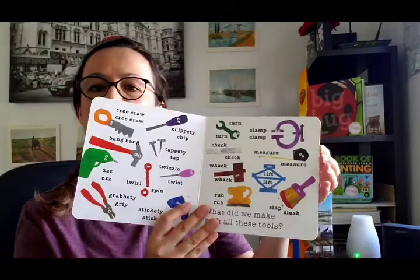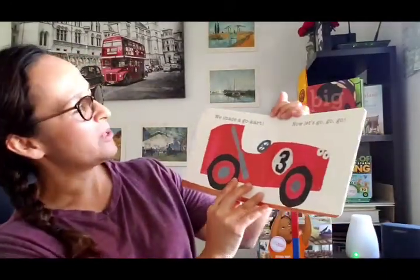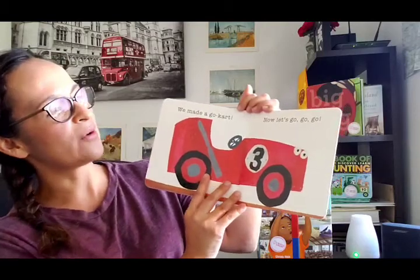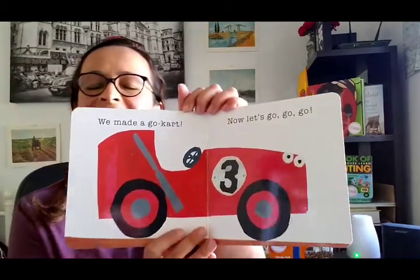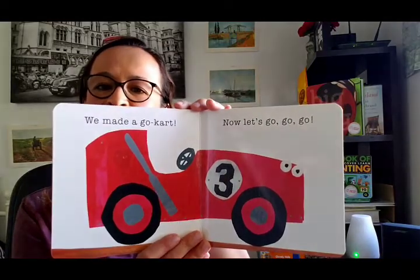Look at all the tools. And we made a go-kart. Now let's go. Hicieron un carrito con las herramientas. Go.